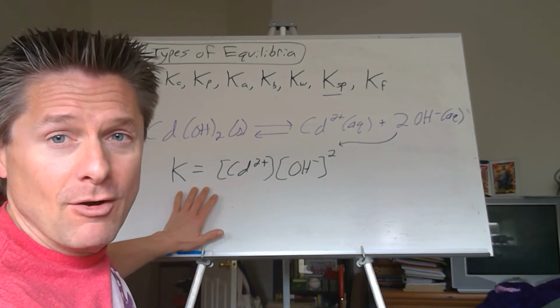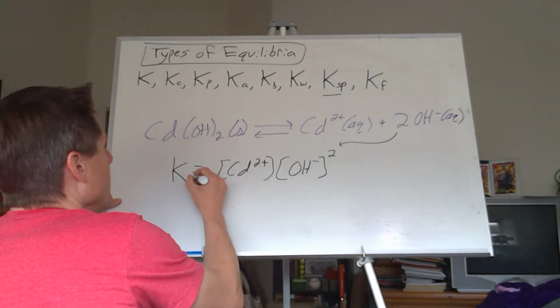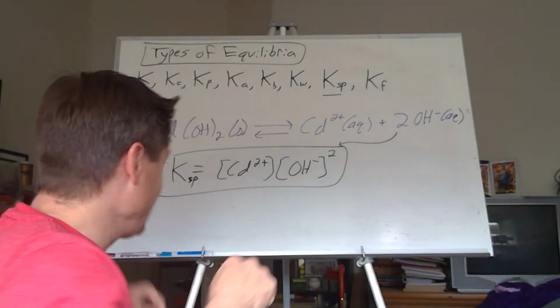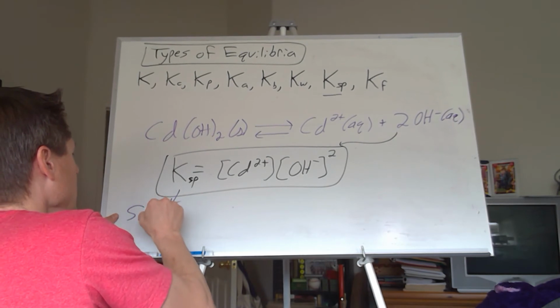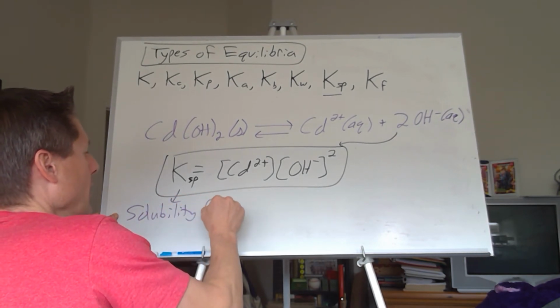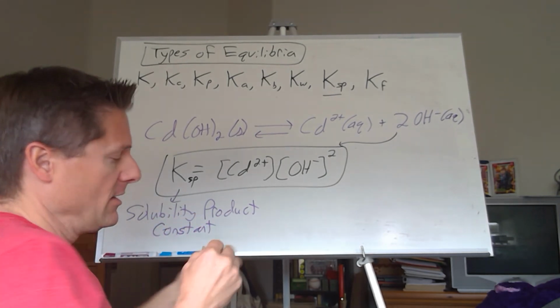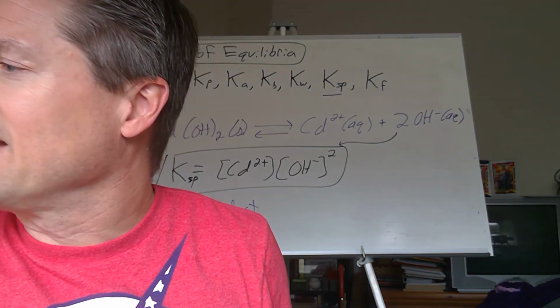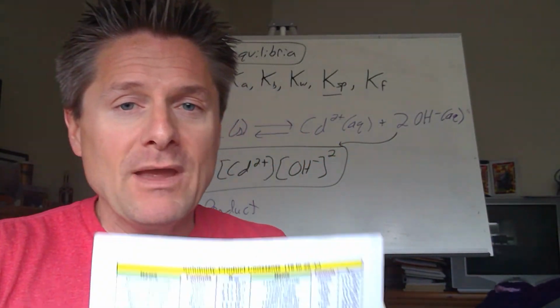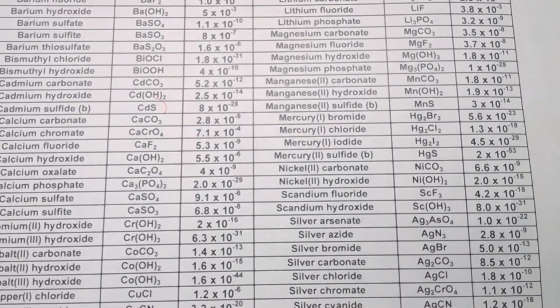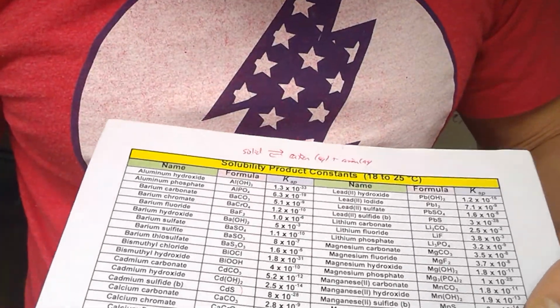Now we could call that K, we could call that KC, but specifically, we're going to call that KSP, for solubility product constant. That's what that stands for. And of course, there's a table full of those, which, during some of my summer breaks, I decided to type up for you. This one took forever, so make sure you download this from my website onto your phone, make some hard copies of that. And oh my goodness, I had to do every single exponent, superscript and subscript myself. It was insanity. So we just look it up in alphabetical order.